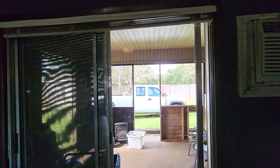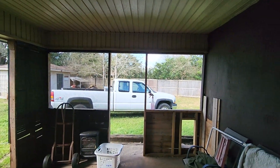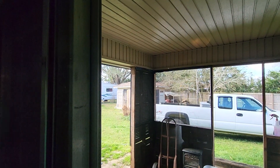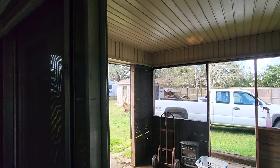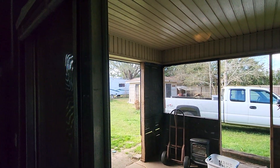All right everybody, listen up. We're going to walk back through. I'm not going to go out back because they're outside with the pets. Apparently they didn't know I was coming. So here's the backyard, and there's a little building out there. Do you mind telling me a little bit about the building? It's just an open shed — not finished inside. Good deal, it's on a slab.